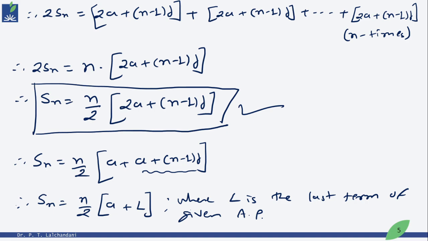Suppose we are having an arithmetic progression, then the sum of first n terms is given by this formula. Sn is equal to n by 2 times (2a plus (n minus 1)d). That means to find out the sum of first n terms, we require n, a, and d. If we are having these three quantities, that means how many terms you want to add, you should know the first term and you should know the consecutive difference. If you know this many things, then you can easily find out the sum of first n terms.